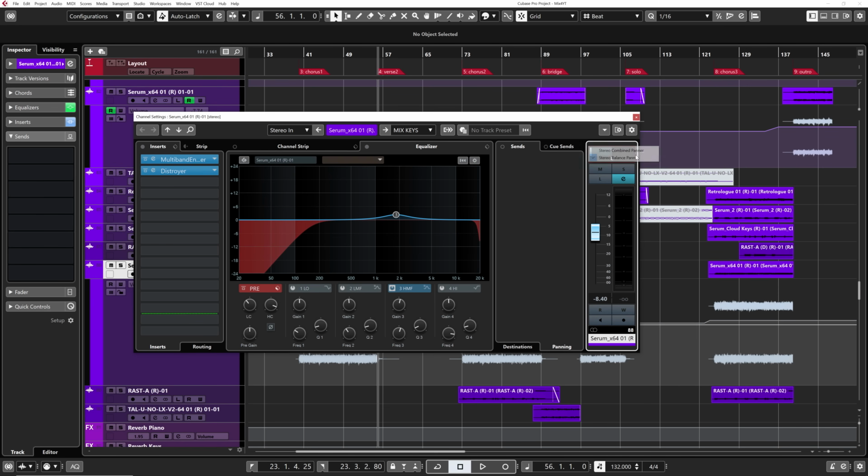But if I select the stereo combined panner instead, I'm going to have the full range signal pan to the left or right or whatever you want to pan the signal to. Okay, so this is very practical if you need to keep that entire stereo sound, all the information found on the left and right side of the signal.